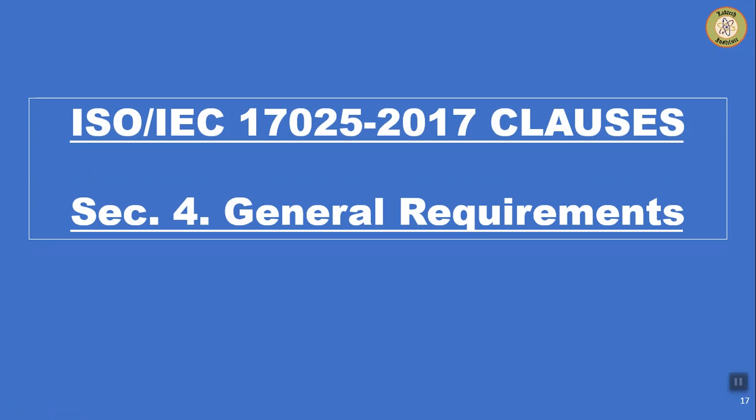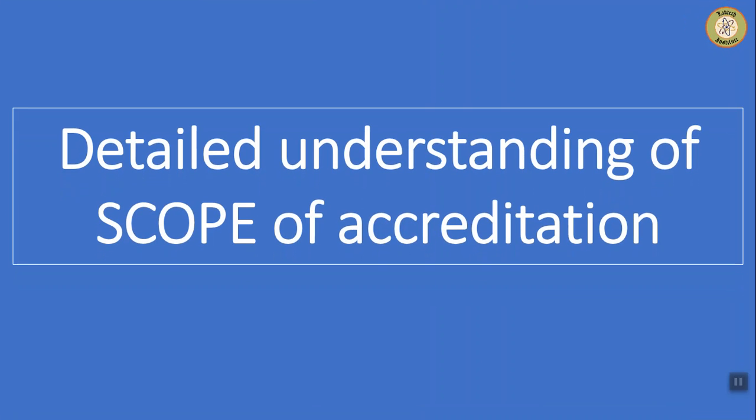Each and every section is discussed in detail in the actual training program. Section 4 talks about general requirements, then section 5 structural requirements, and then there is a detailed understanding of scope of accreditation. The scope document is very crucial for a laboratory. Even at the time of filing the application, you have to define your scope very well. If you fail to define certain important activities in the scope, then you are actually missing them, because the accreditation agency may not consider them at a later stage. So scope is very important. How the scope is to be defined for the application and how it is to be sustained are all discussed in detail.